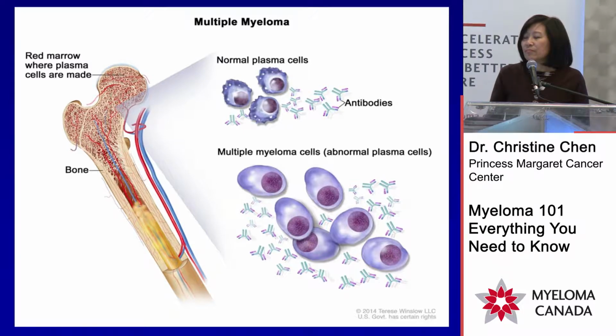When one of the plasma cells goes rogue, it can start to duplicate itself and then multiply. And so that initial cell will then develop into a clone of a whole bunch of very similar cells. You can see on the bottom there, they all make the same kind of antibody or immunoglobulin. So that's what we refer to as the monoclonal protein. They're no longer making a variety of proteins, they're making just one because they all derive from an initial cell that's gone cancerous.